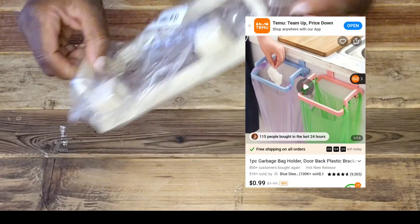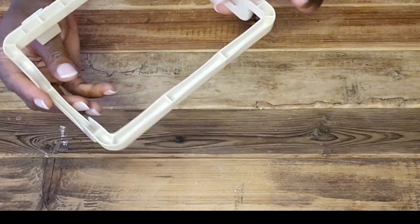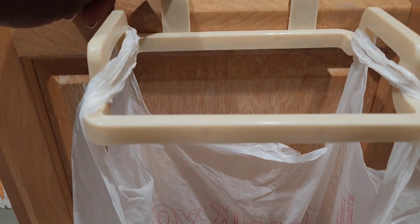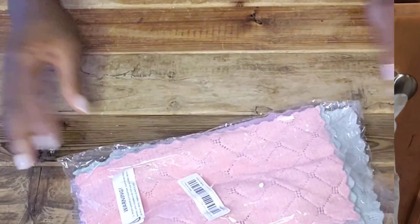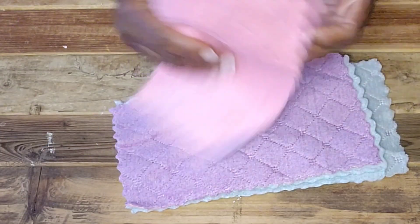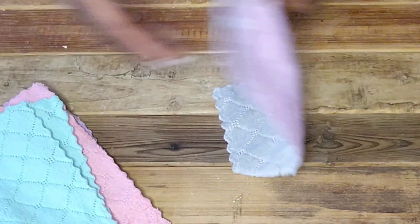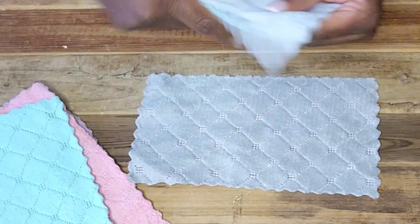The next item is this bag holder for the cabinet. I needed this because when I'm peeling potatoes or any kind of vegetables and I have to throw the scraps away, I always use a little plastic grocery bag. So I'm just going to hook this right on the cabinet so that when I'm peeling my potatoes, I can just add them straight into the bag. I was also looking for some little small dish towels — like some cleanup towels. I don't like using the dish towels all the time for little cleanups on the stove or on the counter. And I love these — they seem to be the really perfect material. I'm going to add these in the kitchen for little small cleanups and I don't have to use my dish towels. These would be great to keep clean in that little folding washing machine.